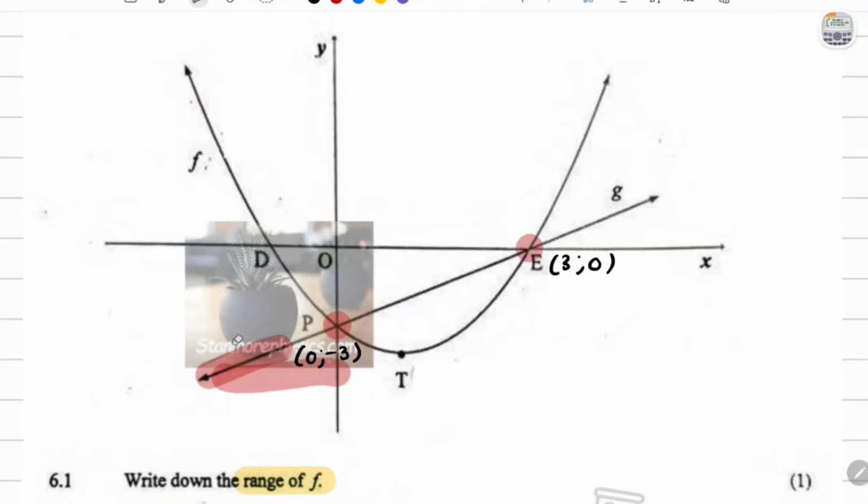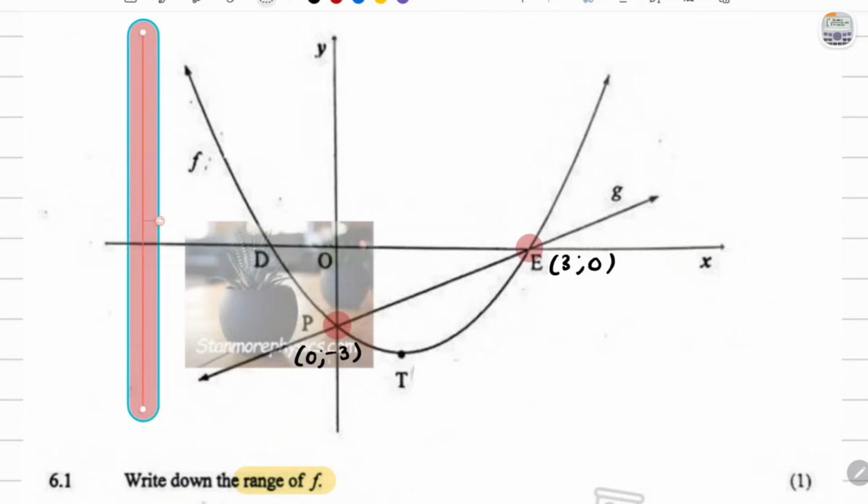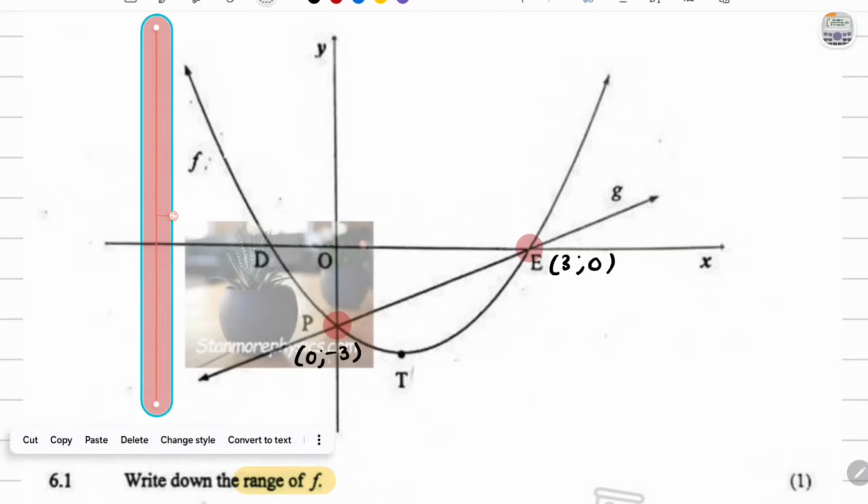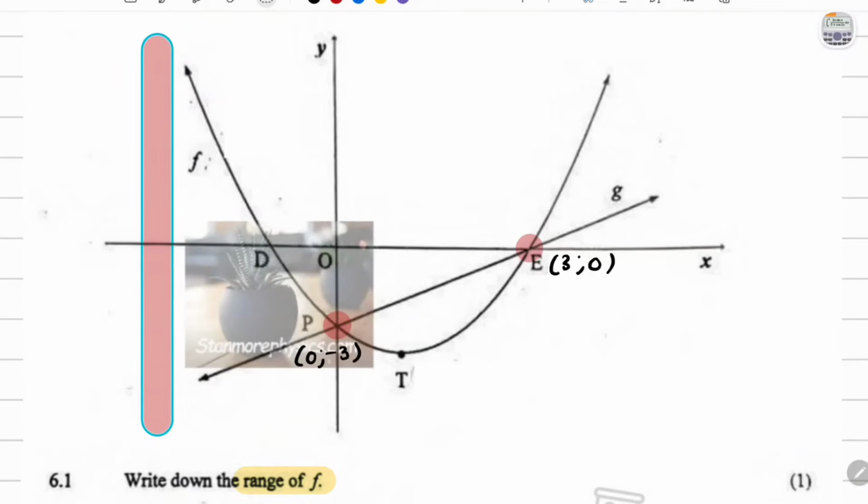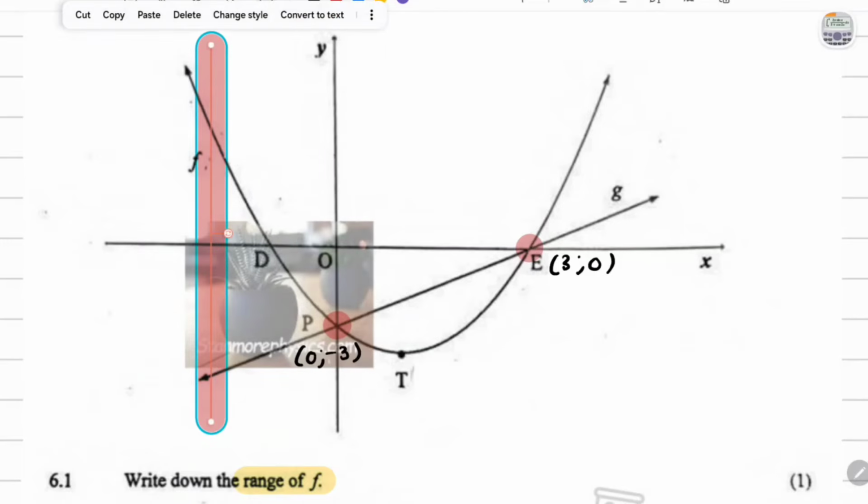Okay, so you're really looking for places on the graph where the graph of f is above the graph of g. Remember, you can use a vertical line. Okay, a vertical line, very helpful. You carry it around with you. It's like a ruler. So in an exam setting, you just use a ruler. So I'm going to look through and see the places where F is above G. So here, is F above G? Yes, it's above G here.